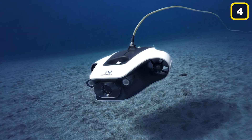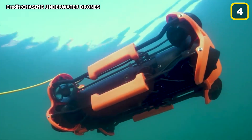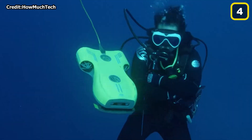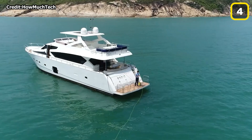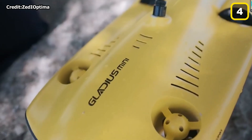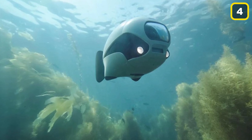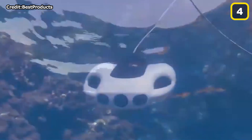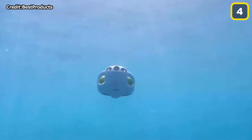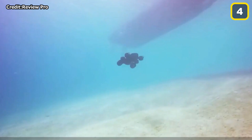Battery life is, of course, one of the most crucial factors to consider. After all, the ocean is a large area, and if you don't start out in the optimal position for photographing the site, you may need to be patient or venture further out. Both of these things require a lot of energy. Your battery should be able to stay charged for a long period of time so you can get as much video as possible. The longer the battery life and the less time it takes to recharge, the better. Another important feature is the camera, since the whole point of having the finest underwater drone is to explore undiscovered areas and capture your observations in stunning detail.